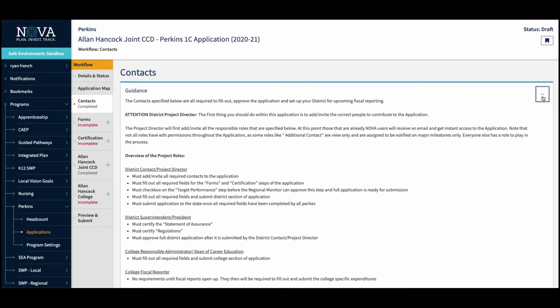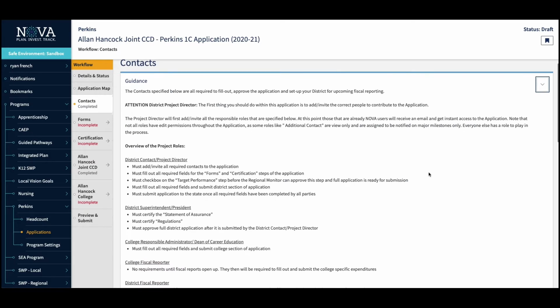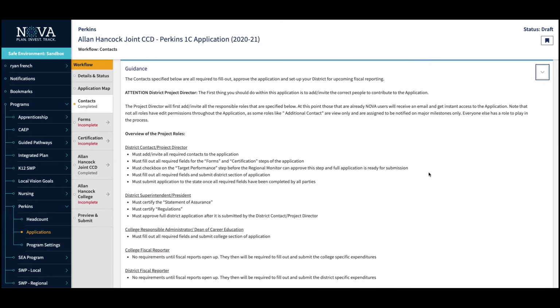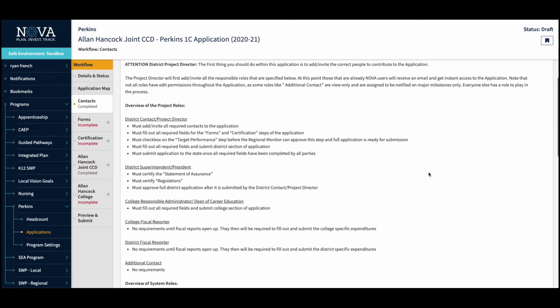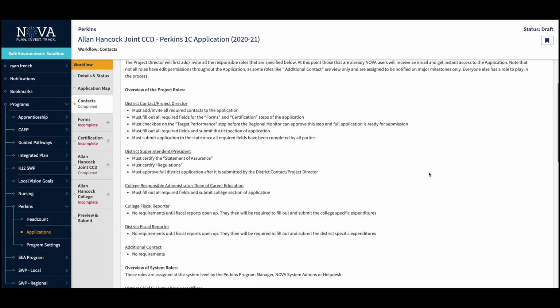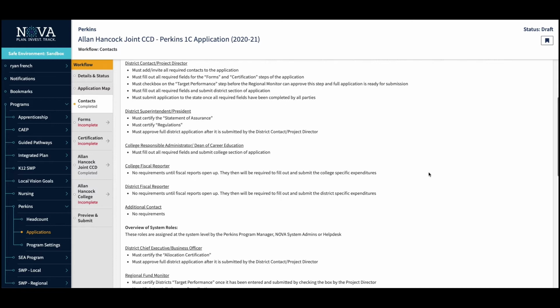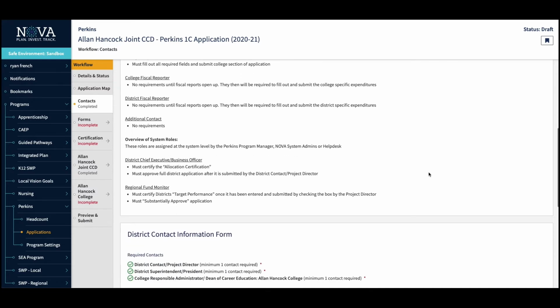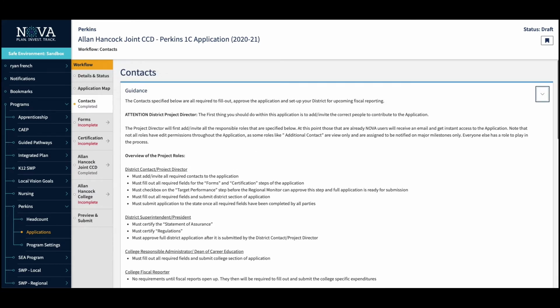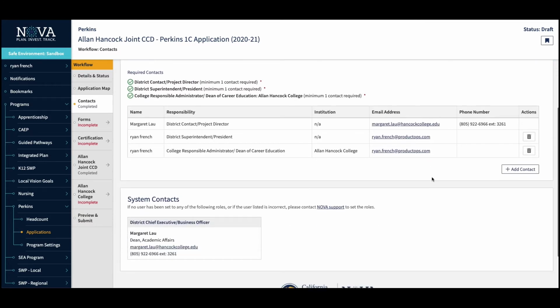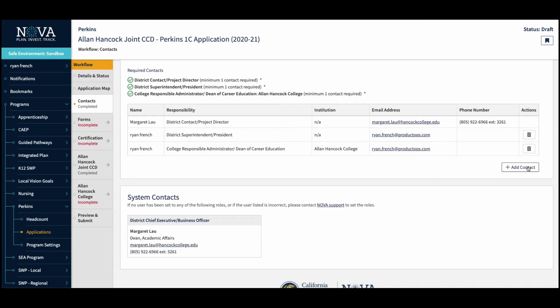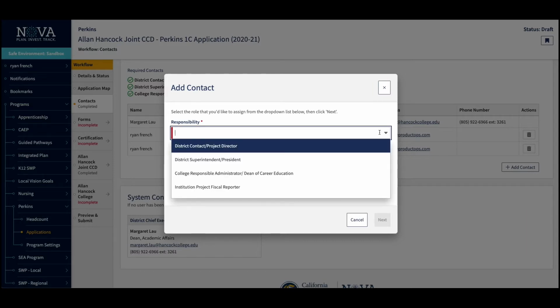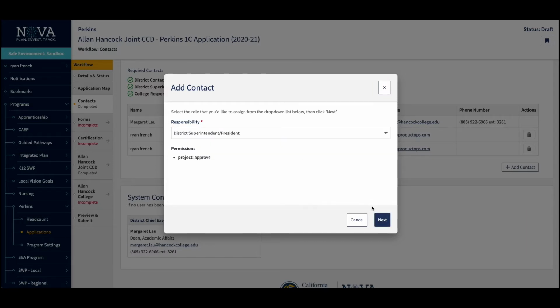There is informative text here that will tell you what these roles and permissions are that a person is getting when we assign them as a contact. So please make sure you read this information prior to adding anybody as a contact. It will be very helpful in understanding what people may and may not do as they're added as a contact. I'm not limited to just these 3. I can add multiple people for each contact.